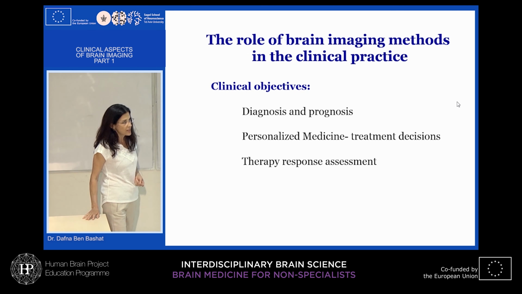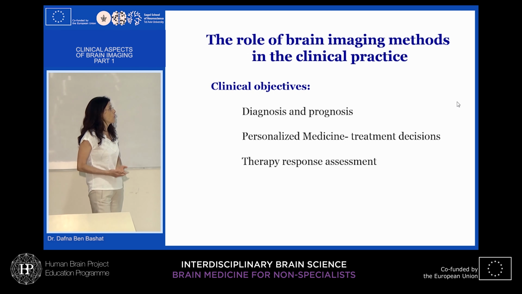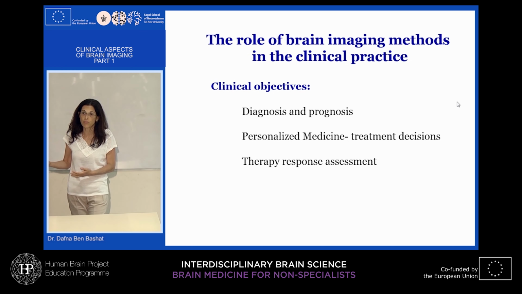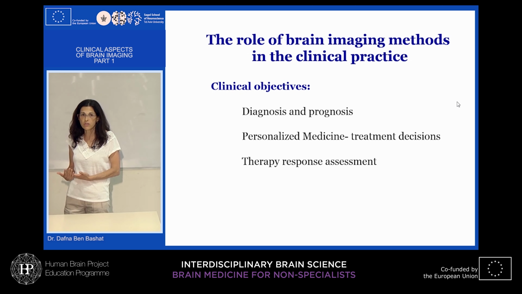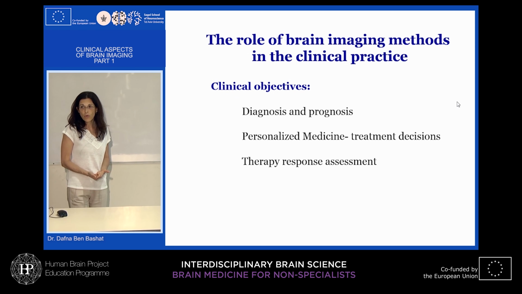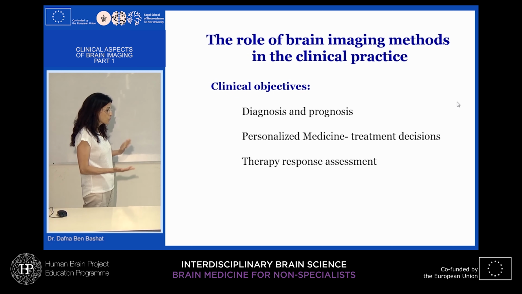And there are a lot of clinical objectives for the use of MRI, or for the use of imaging at all. We want to have diagnosis. We want to know if somebody has a headache or somebody has neurological deficits, to diagnose the reason for this. And now we can image, and I'll show you, with a very high spatial and temporal resolution, really understand what's going on in various disorders.